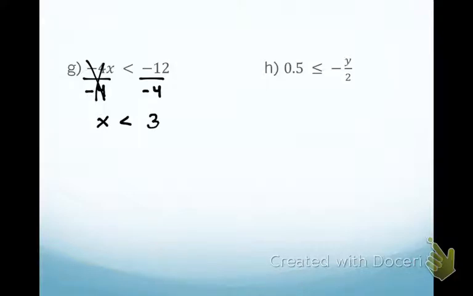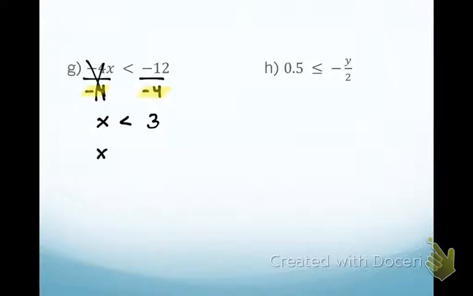Was the last thing I did divide by a negative on both sides? Yes. Look at this. I divided by negative 4 on the left side. I divided by negative 4 on the right side. What was the rule we learned at the beginning that must be done whenever we divide by a negative on both sides? You have to flip the sign. I have to flip the symbol, okay?